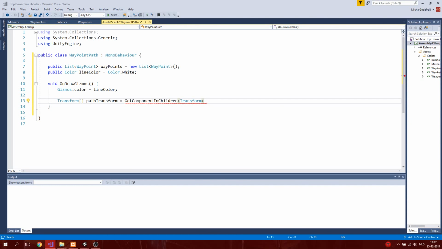What this does is it goes through all the children of the game object where this script is on and gets the Transform components from them. What's not right in here?